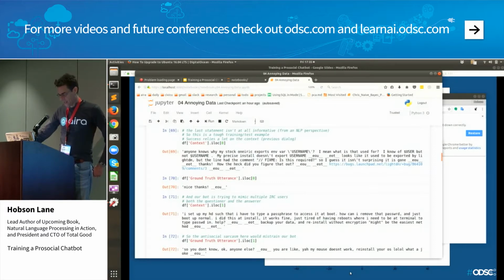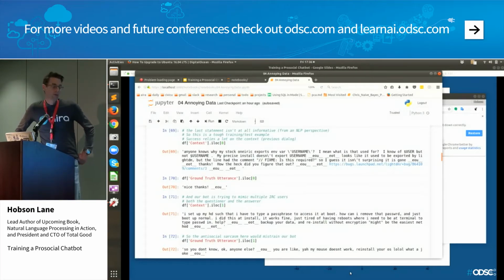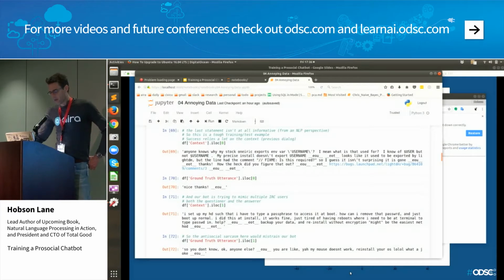So, another example, and you can see that the reply is quite simple. Since this is an utterance that exists in our database, this might be something we have to reply to in the future, or not reply to. So keep that in mind. Some of these utterances, like this first one, are going to be virtually impossible for our bot to do any good on, because it's basically replying to a URL as the very last statement that was made, and it's replying to that with "nice, thanks." That itself is going to show up elsewhere in the database and be something we have to reply to. So it's going to be quite a challenge for the bot.